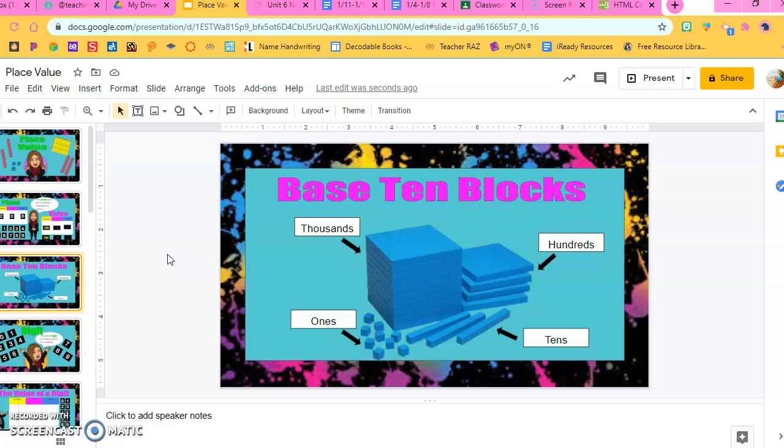These are what the base 10 blocks look like, and these are the ones that I use. I don't have enough to give you all some that you could use at home. So yours are paper, and you don't have a thousands block because we're not going to get to talking about thousands. You have these little ones or bits. You have the sticks or the tens, and then you have these flats or hundreds. So we call these bits and they represent 1. We call these sticks and they represent tens. And then we call these flats because they're flat and they represent hundreds. This cube represents 1,000 and we won't use that.